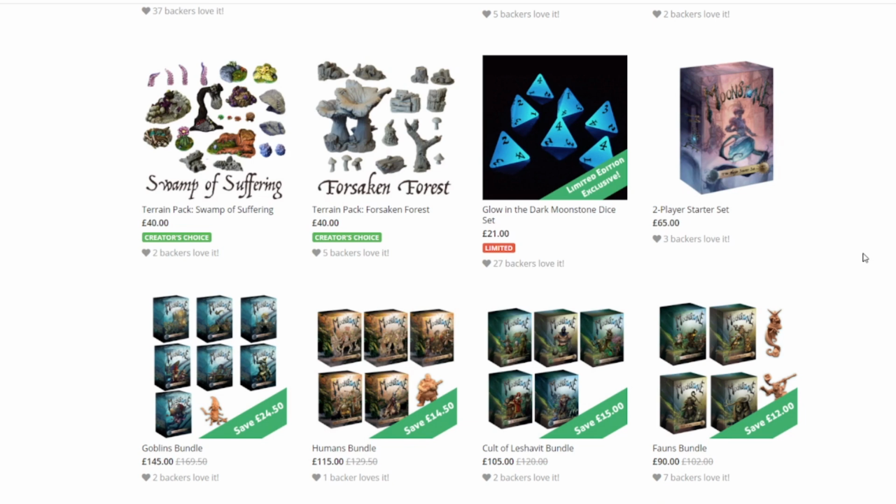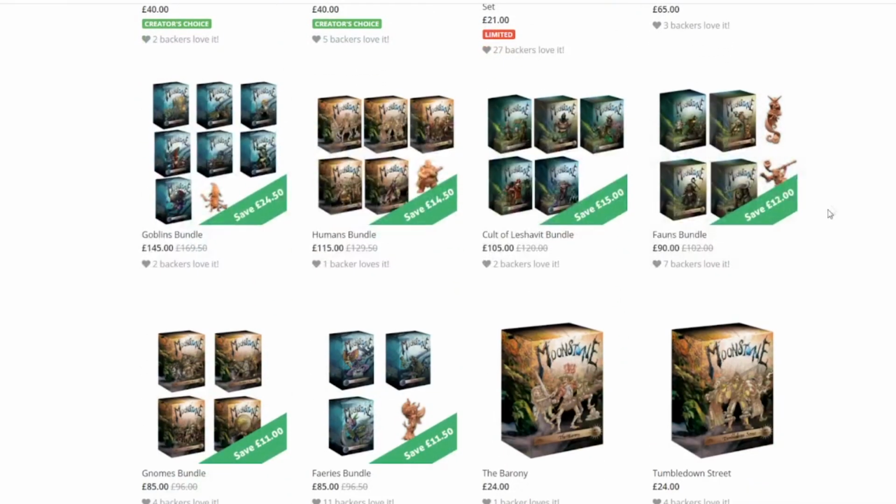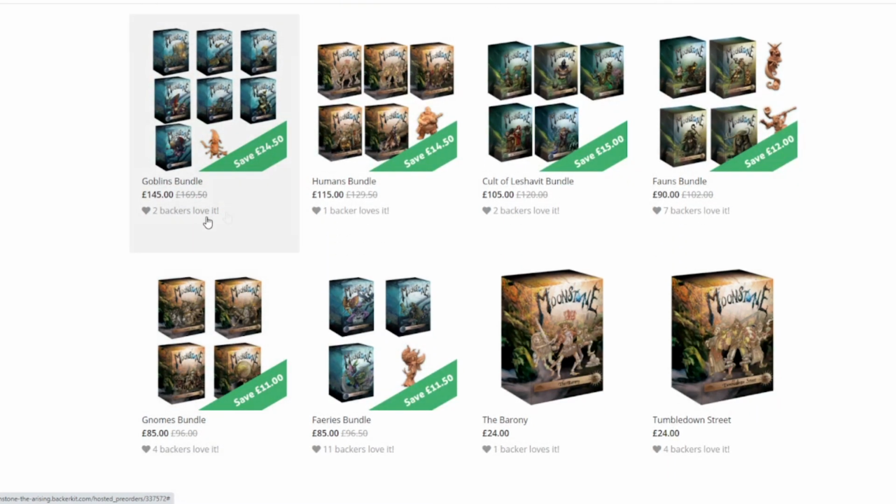But if you're just jumping into Moonstone, I would highly suggest getting this 2-player starter set like I showed you. It has everything that you need. And then here are bundled boxes of the factions that you have available. Other than the goblins and humans, you have the Cult of Leshevit bundle, the fawns, the gnomes, and the fairies.